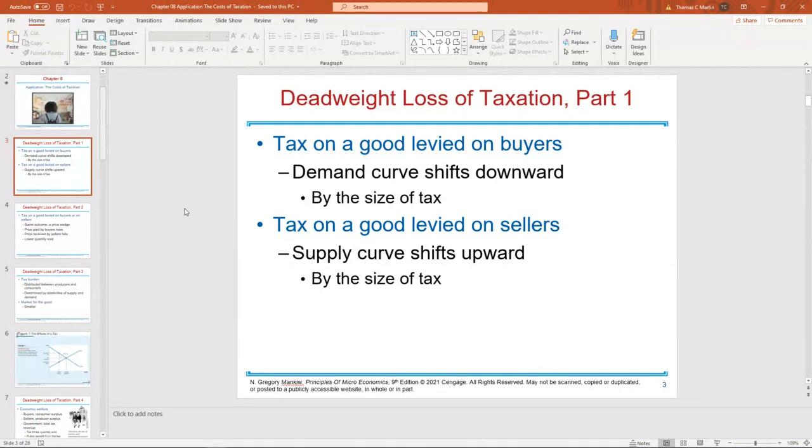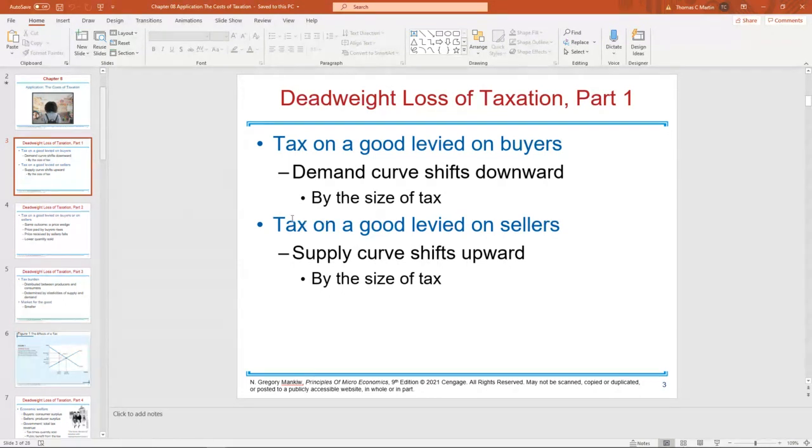So if they're originally willing to sell it at 50 and the market was willing to pay 50, and then the government applied a $10 tax on the suppliers, such as a value-added tax or what is referred to as a VAT tax. When they put the product on the shelf, it's going to say $50 or $60 or $55, but the amount they receive is going to be $10 less than what the price is listed at. The slope of the curve will determine how much they will receive.